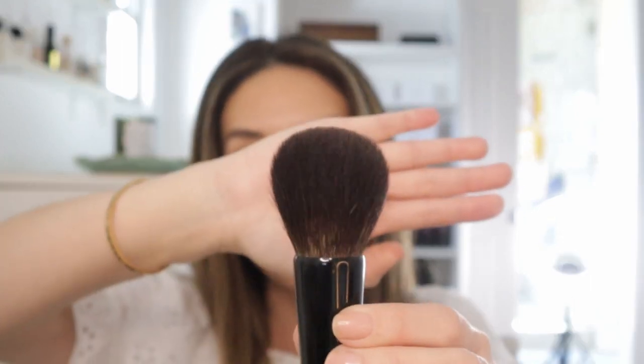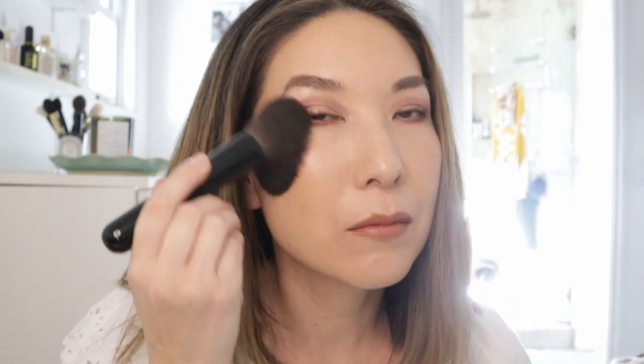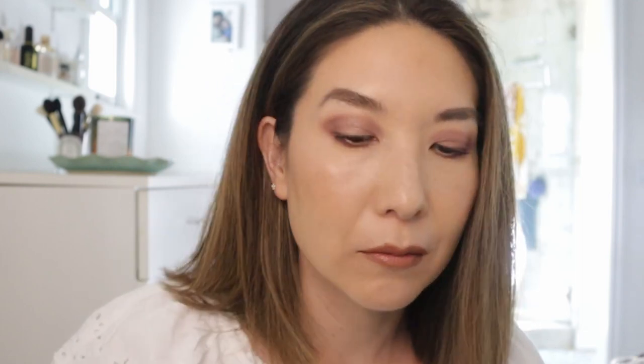I'm going to start with the ones that got four orders, and this one is pretty surprising. I do have this one because it's my most expensive brush, and this was bought — I've seen this being purchased before, but never this many. And that's the Chikuhodo Z1. It's a hundred percent gray squirrel, super luxurious, pretty dense. I haven't had mine too long — I bought mine in January as well. It's just super luxurious. I've been using it for bronzer and also for finishing powder or setting powder, and it works great for both.